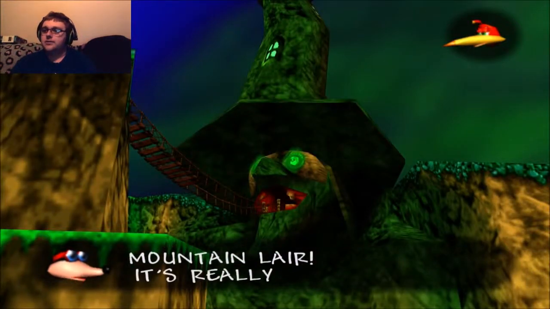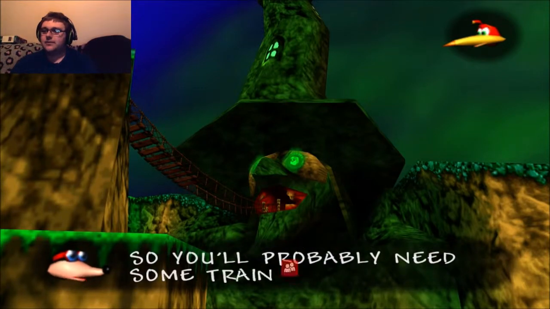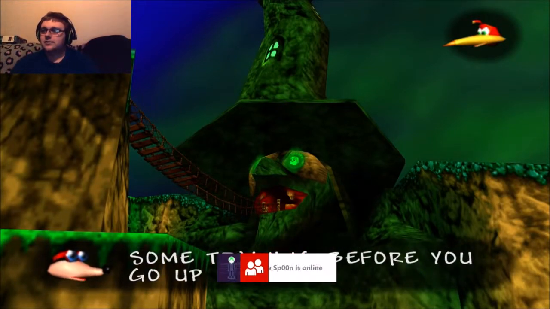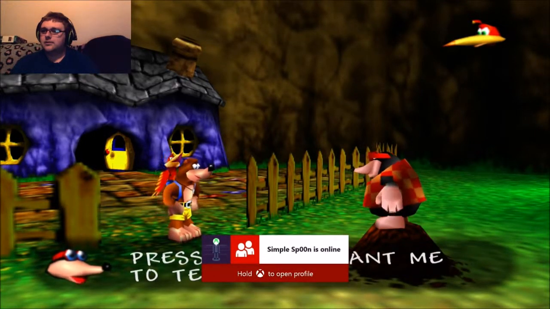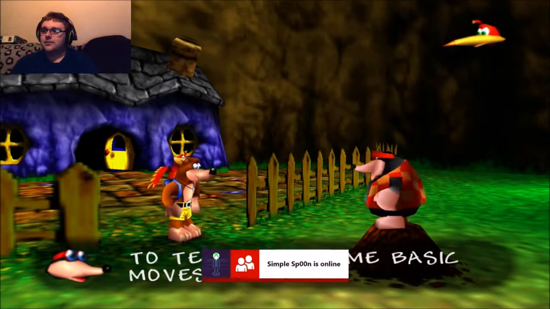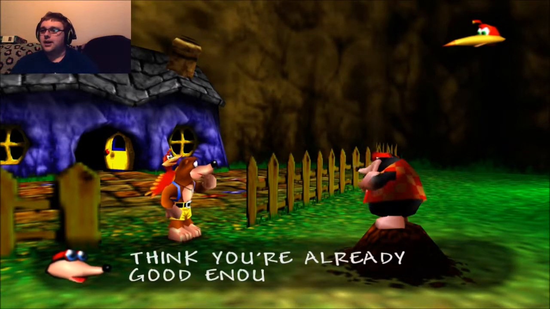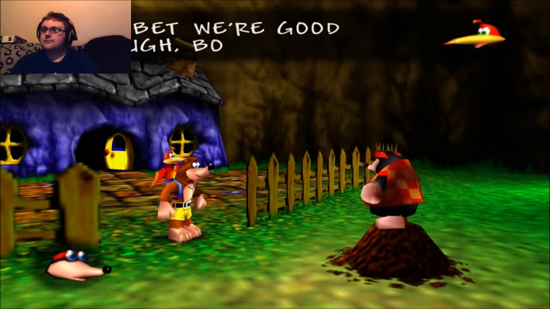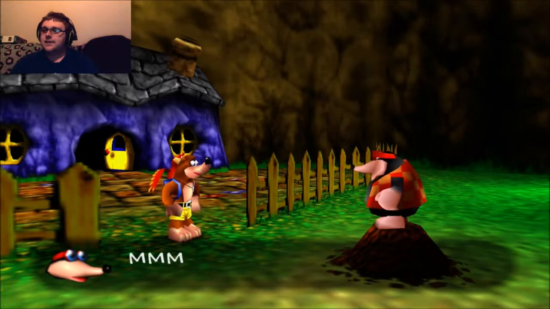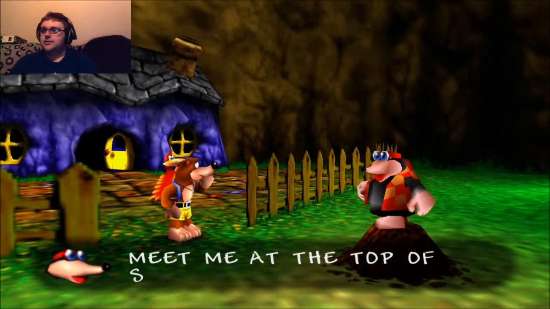It's really dangerous, so you probably need some training before you go up there. Alright, press B if you think you're already good enough. Skip! Come on! Skip! Faster! Go to the top of Spiral Mountain.